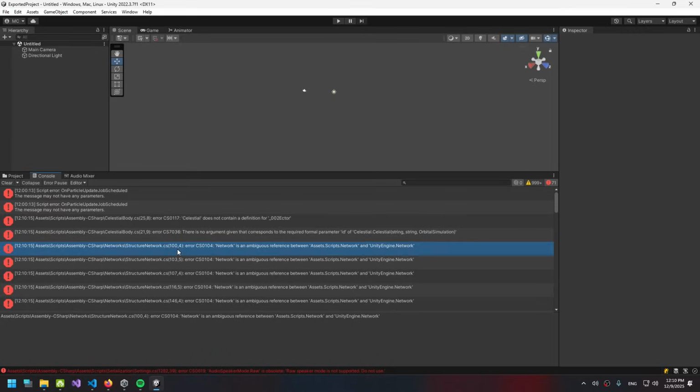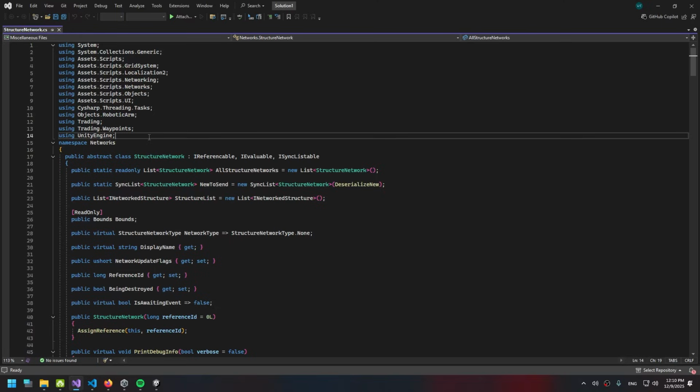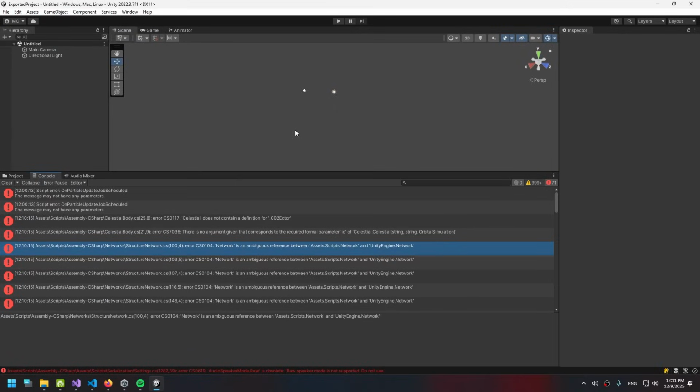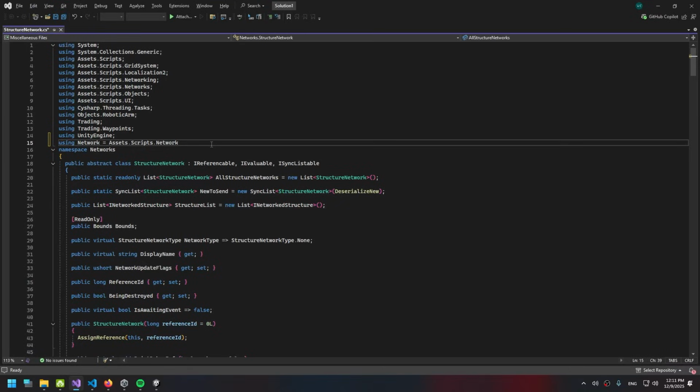So the way to do that is we'll just double click on one of these errors that is throwing an ambiguous reference error, and just down here below using UnityEngine, we're going to write using Network equals AssetScripts.Network, and then we're just gonna end it with a semicolon over here.